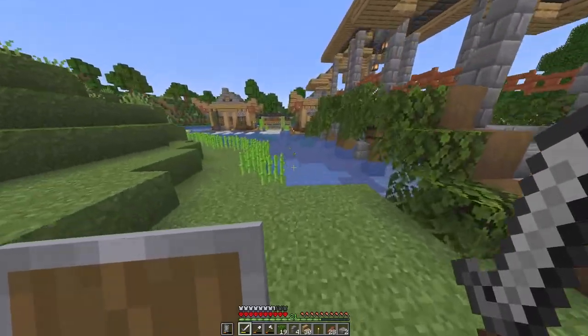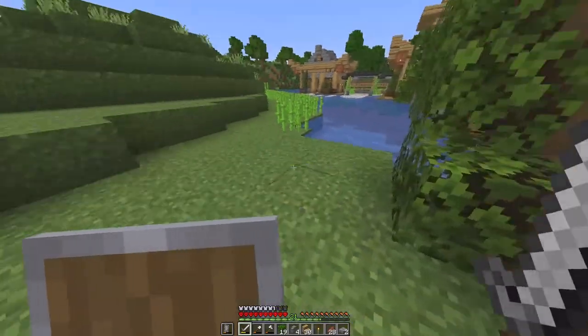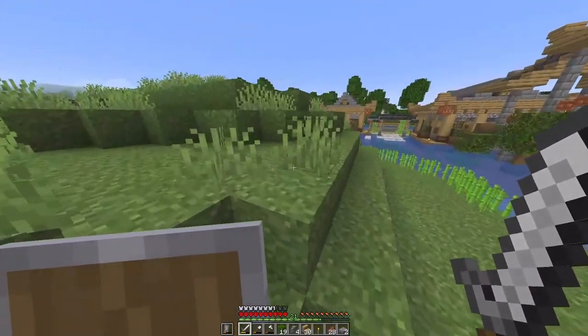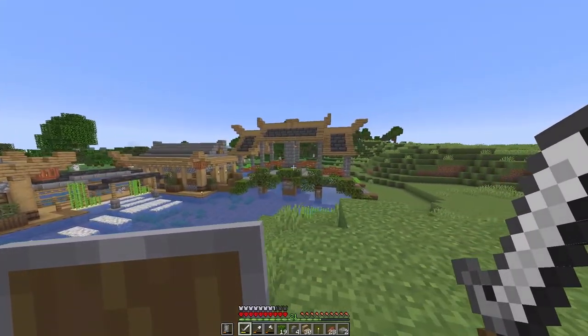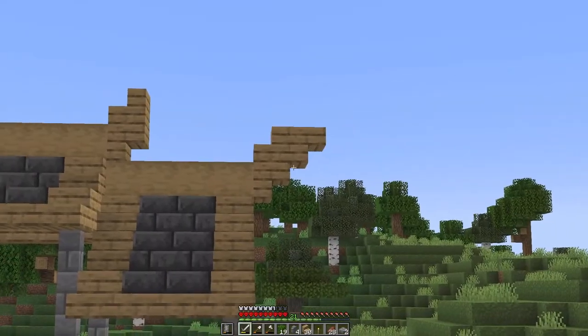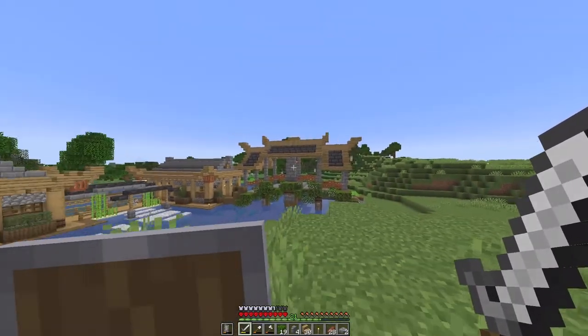So let's just pick up this sugar cane that I was just hitting. The bridge. The Japanese bridge. I'm in love with this bridge. It just looks so cool. I mean, I don't know, I just love it. I like the little overhangs here, giving it that Japanese vibe. You know, I like that it matches.